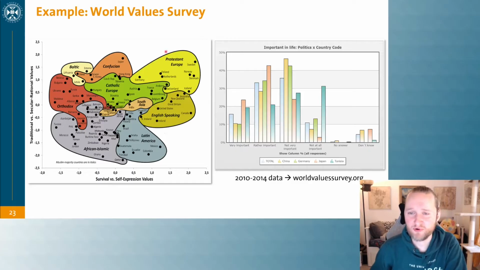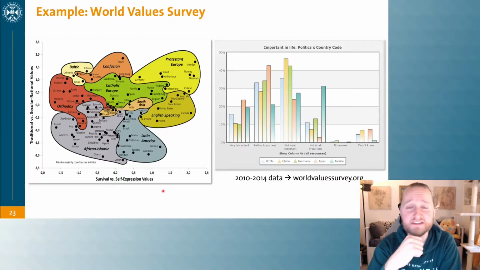So you see, for example, Protestant Europe up here with the Scandinavian countries and Germany that all score very highly on self-expression and that supposedly embody a lot of secular rational values. While on the other hand, you have the traditional societies where survival is more important, which are mostly in the Middle East and Africa. And you see also that some world regions are kind of between the chairs. So South Asia, for example, is kind of in the middle, where they seem to be in transition, maybe from one end of the spectrum into the next.